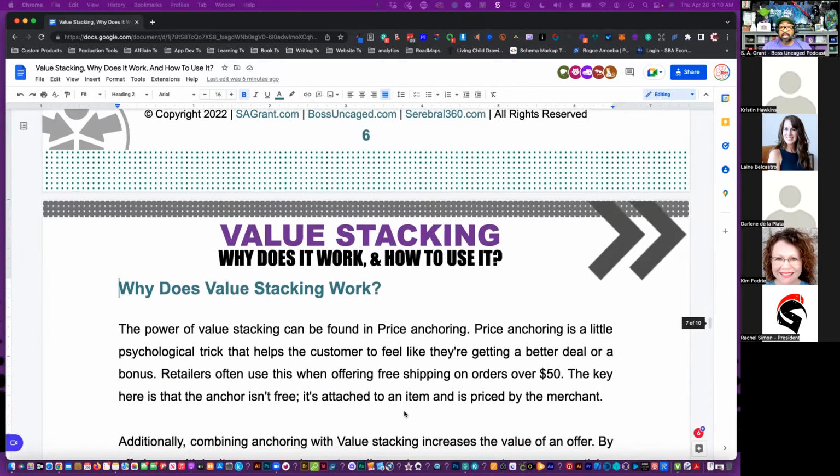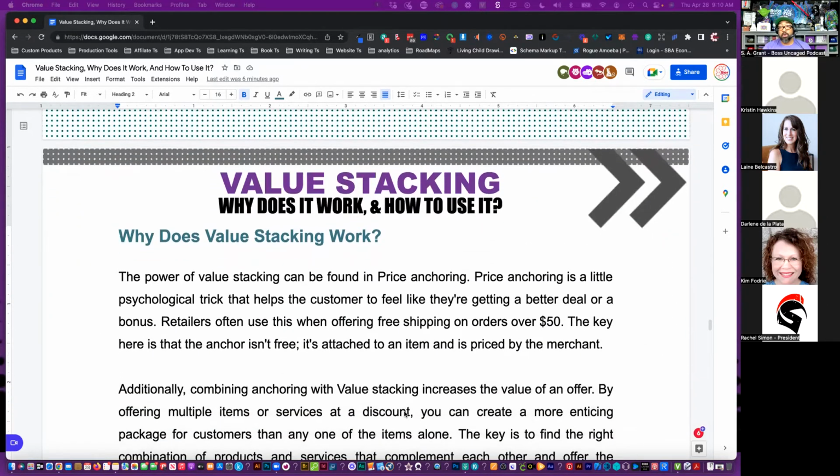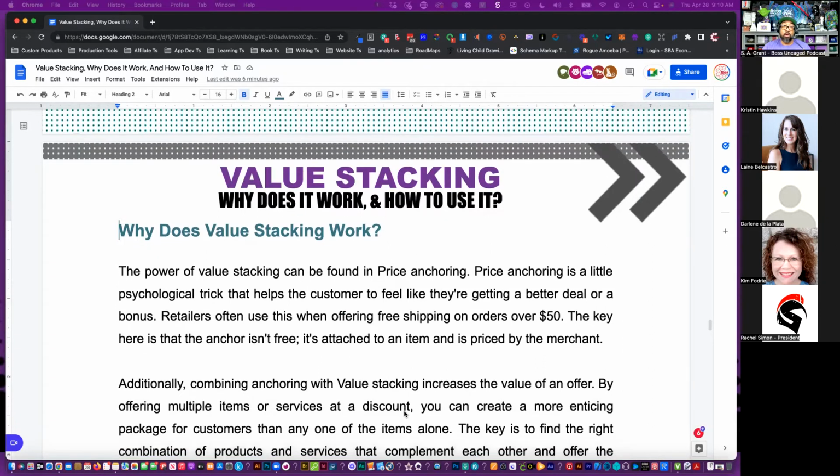So why does value stacking actually work? Well, value stacking is based upon the principle of price anchoring. Most people are attentive to the value of something, and they want to make sure they're getting extra bonuses or extra value, right? A lot of times you'll see this in retail, where, hey, if you buy two more items, you'll get free shipping. That's also an alternate version of value stacking. There's visual value stacking, where you can see the Big Mac and the three drinks and get all three for that reduced price, or you could upsell and say, hey, I need to buy more items so I can save money by getting free shipping.